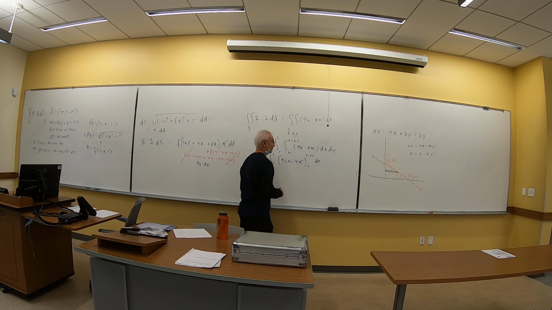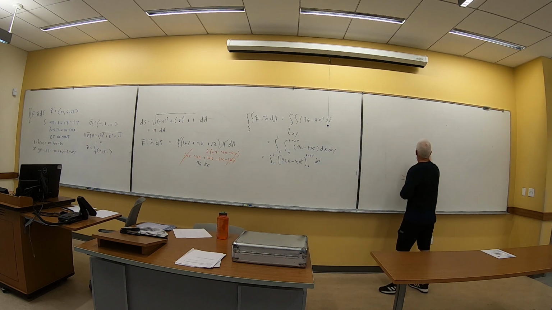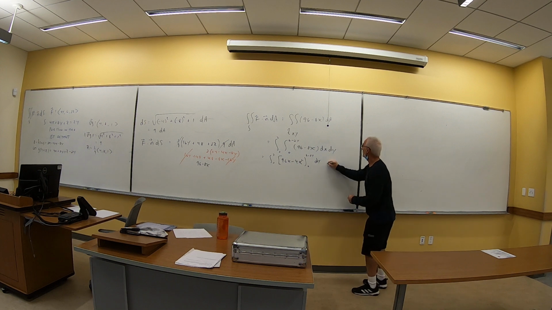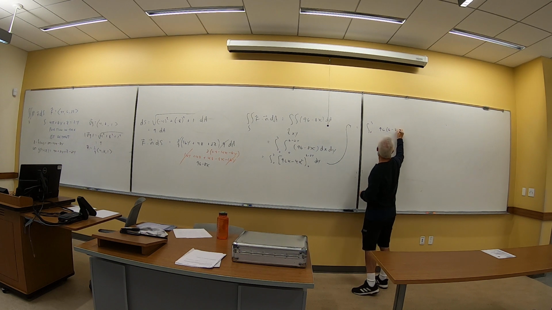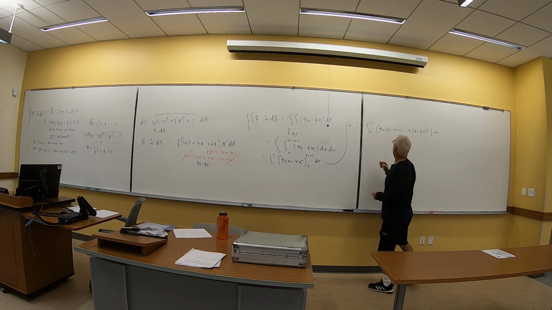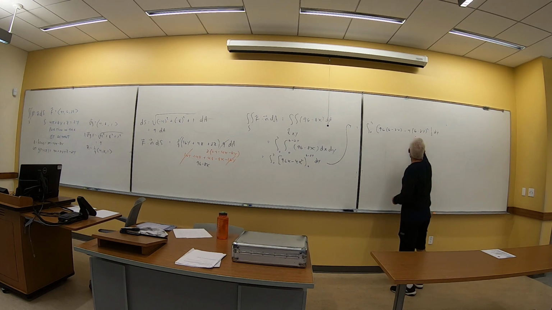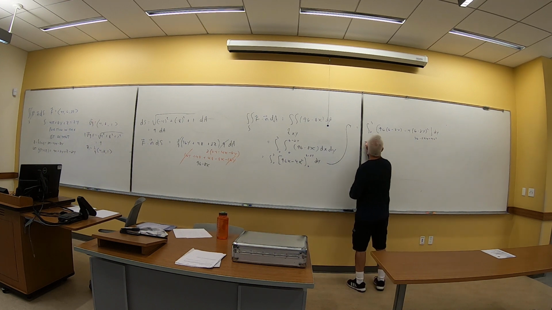I'm going to move over this way. So I have 0 to 3 of, where are we? 96 times 6 minus 2y minus 4 times 6 minus 2y squared. Again, the only reason why you might have wanted to go in a different order, just a little bit of algebra here. So that's 36 minus 24y plus 4y squared within there.